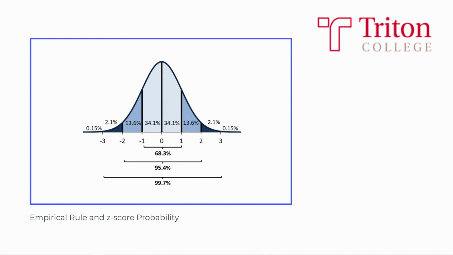So let's talk about the empirical rule. The empirical rule states a few things. The first thing it does is it looks at a standard deviation. And you see that here, I'm pointing to it, but you don't see it. But you see where it says -3, -2, -1, 0, 1, 2, 3. This is the distance from the mean. The mean is right in the middle, right here.